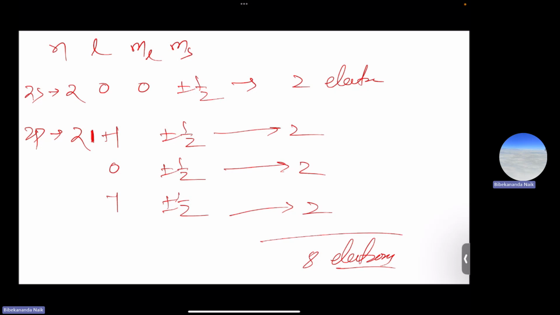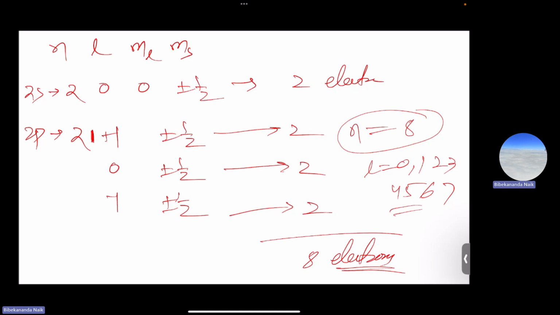So these are the 8 electrons and the quantum numbers of these 8 electrons. Similarly, if the question said for the nth level, what will be the maximum number of electrons? It will be the summation over all the subshells it contains. So you count l equal to 0, 1, 2, 3, 4, 5, 6, 7 like that. You have to add all the number of electrons that each subshell contains, because each subshell is again divided into a number of suborbitals, so you will need to calculate.